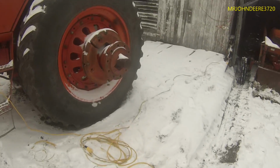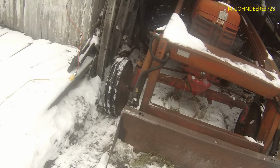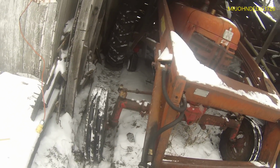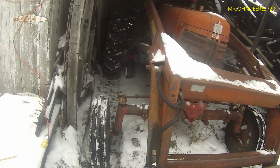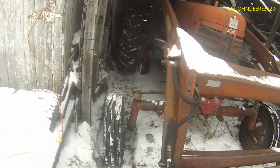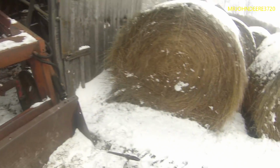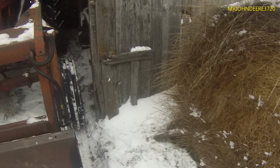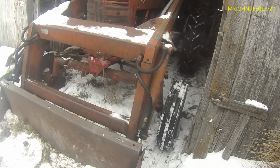So, I'll let you guys look at the beautiful 400. Looks like he had this thing running yesterday. Cylinders are starting to leak. The lift cylinders. It means the seals are going out. You got to take those cylinders off and send them in. I think Case IH would probably repack them. The tilts are not leaking yet though, but those are. So yeah.